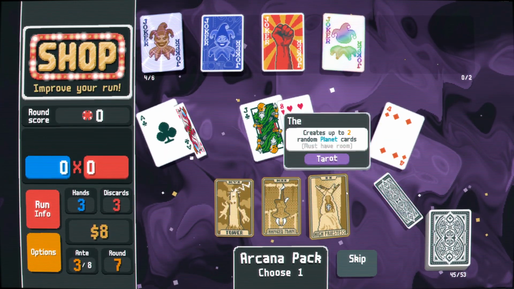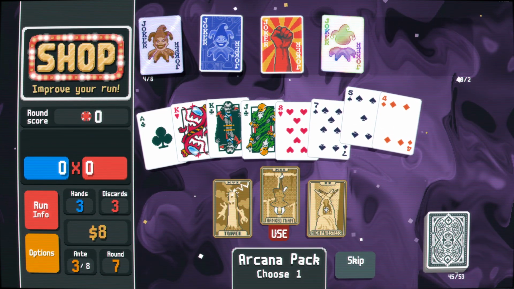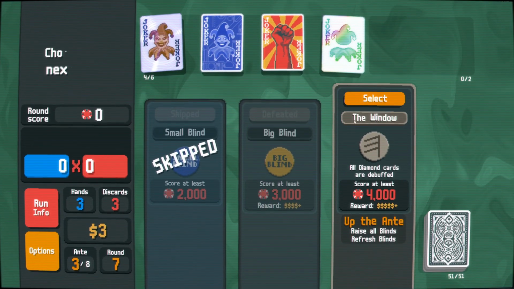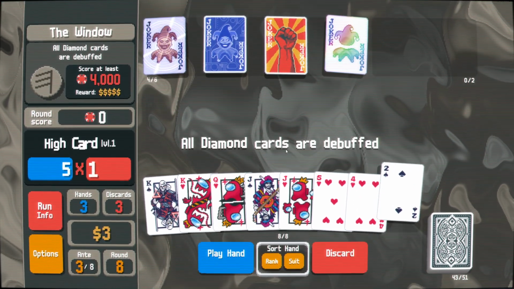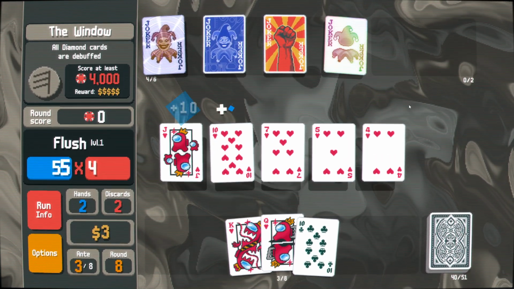That's fun. Destroy two select random cards. Yeah, why not? I want hearts, kings. I don't know what I want. I'm gonna reroll just for funsies. Diamond cards are debuffed. Good for them, dude. What about I discard a little bit? And get something very big here.